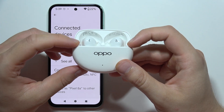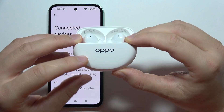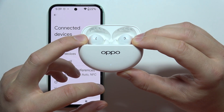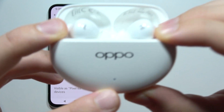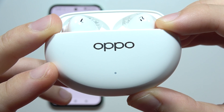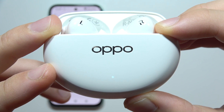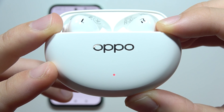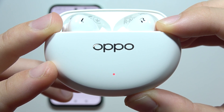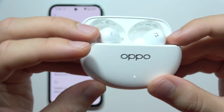Once you've done that, you will have to start by holding this button. Right now it starts blinking with a white color, as you can see. But we have to wait until it turns into the red color — that means we are going to restore all default settings. If we keep holding it a little bit longer, it will start blinking again and enter pairing mode, just like this.